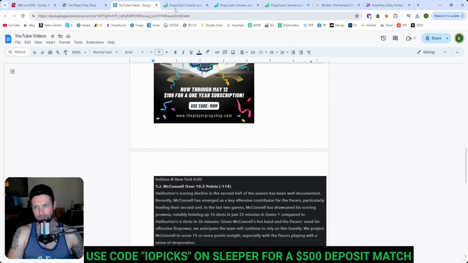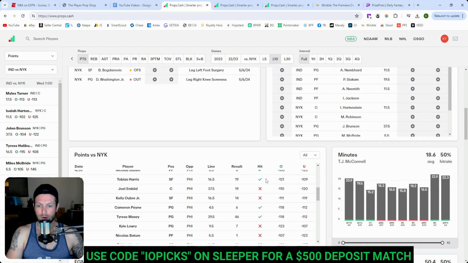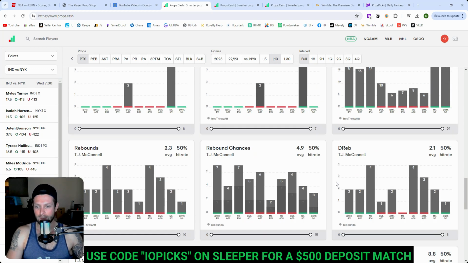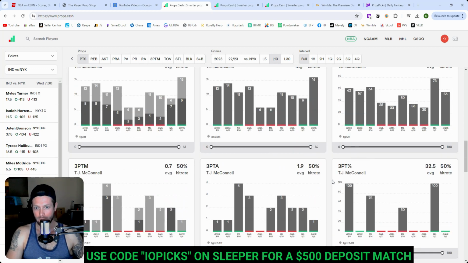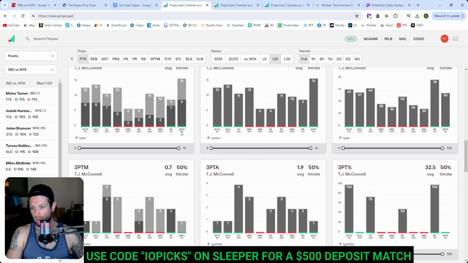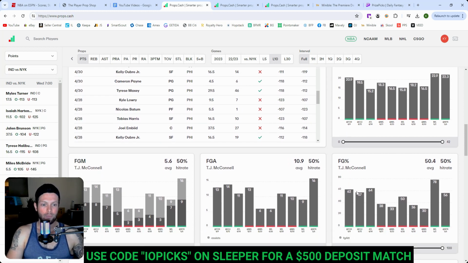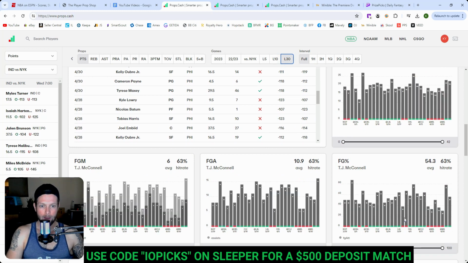of desperation. So I took the TJ PA points and assist line, but I also like this one. As I was telling you guys in a couple of the previous videos, TJ was in a slump over the Bucks series. He was shooting, where is his percentage? There we go. Jesus, I don't know why it moved over here. So in his shooting percentage, let's just pull up the last 30.